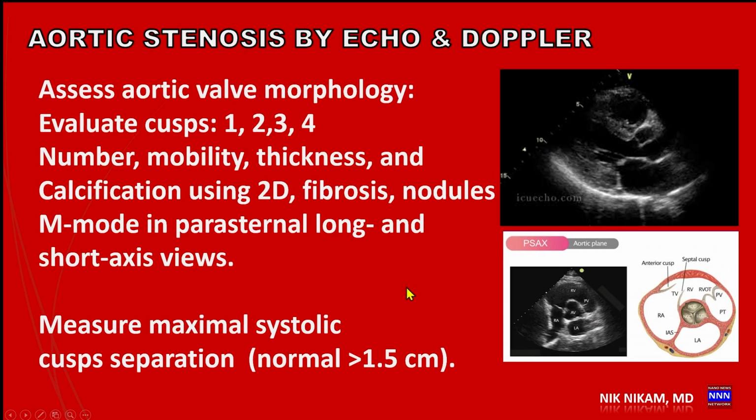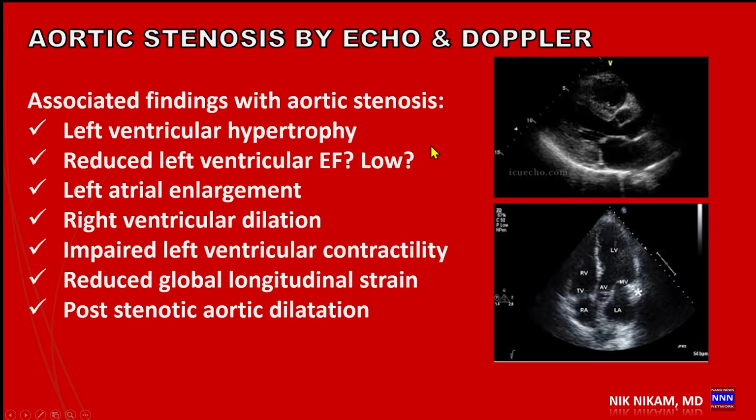So keeping these things in mind, let's start with the premises. The normal systolic cusp separation should be more than 1.5 centimeter square. So if you see the opening here, during systole, it should be minimum of 1.5 centimeters. Then we're going to look at the left ventricular hypertrophy, which may suggest presence of hypertension or long-standing critical aortic stenosis. There may be proximal septal thickening, which is usually seen in patients in the age group 70 and beyond.